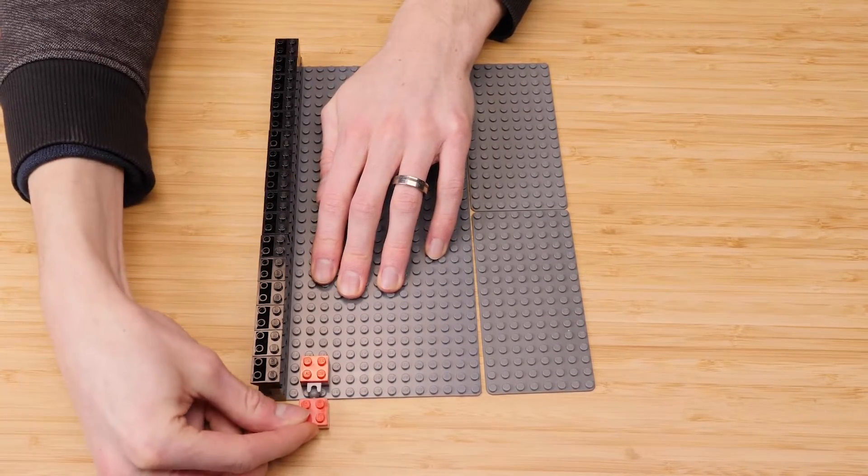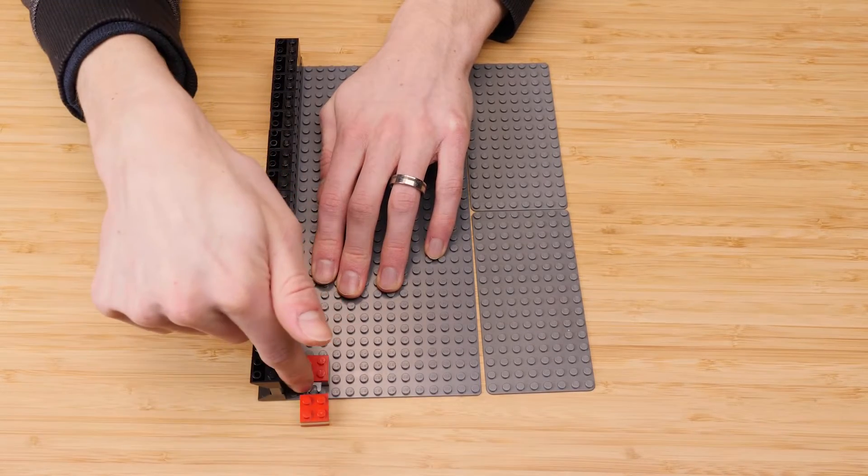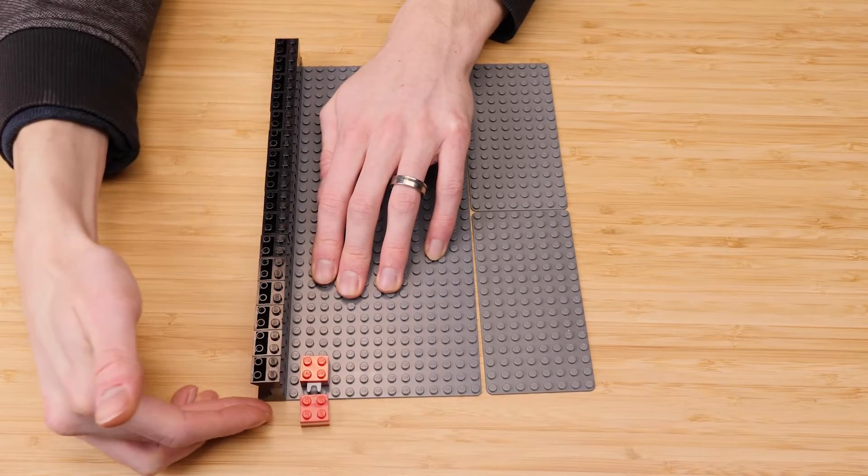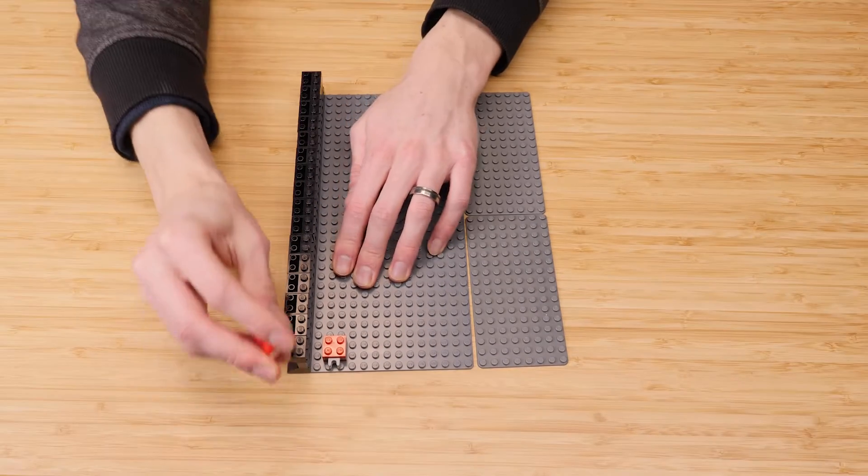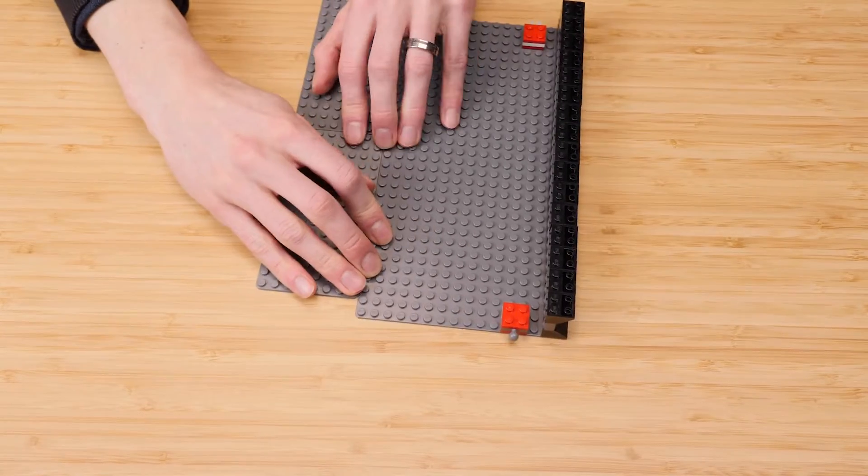So that when this side lines up, you'll see that connection obviously takes a stud gap to take place. So we don't want this, we don't want that awkward stud to be between our stands. We want that to be flush. So that's why that's there. The other side will stick all the way out to the edge. Just like that.